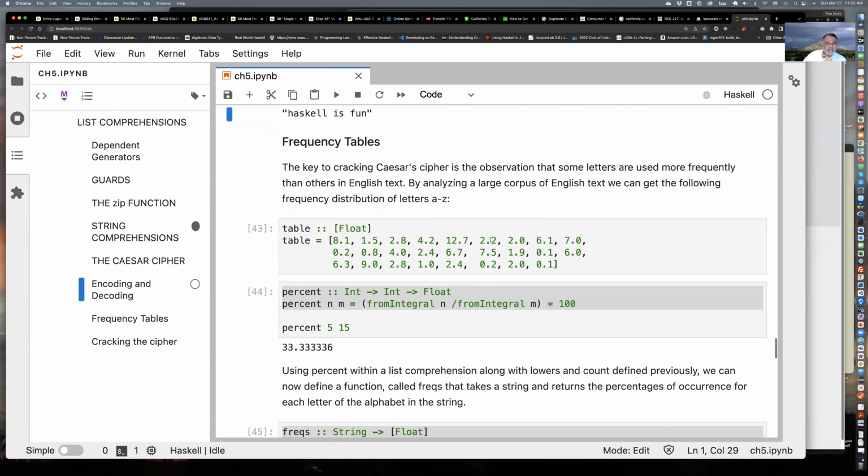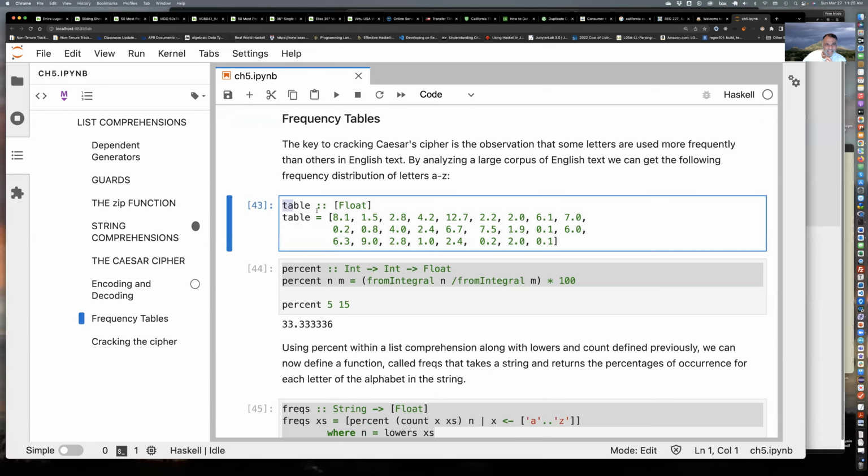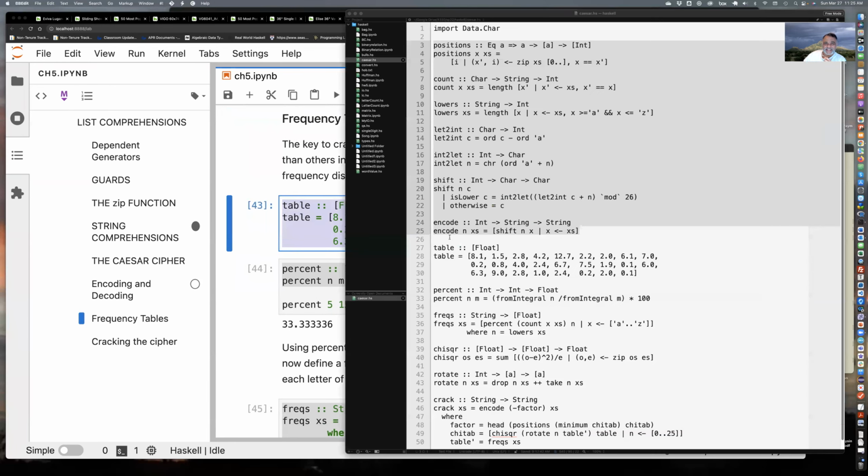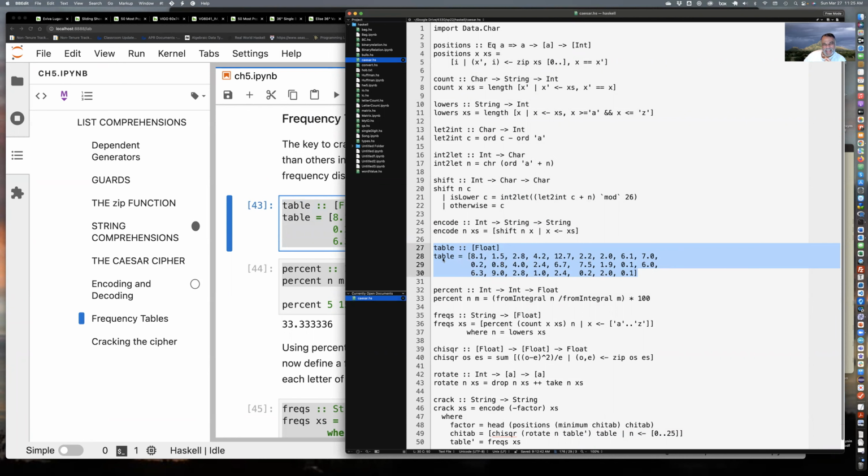Now to do that, we already have this table. So that's my next function. You can actually see that's my next function. It's not a function, but you can think of a constant list like that as a function or a name. So I've added that here. You can see that as I'm going down, I'm adding these functions to this file.